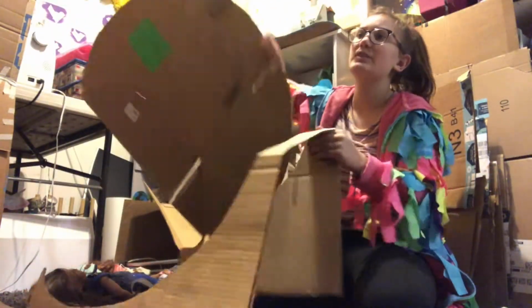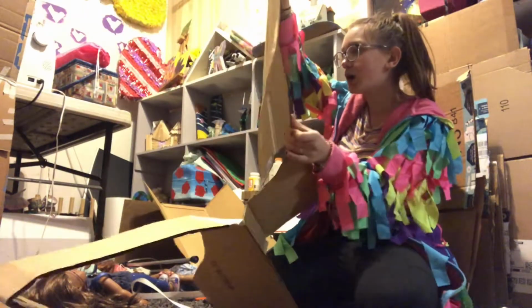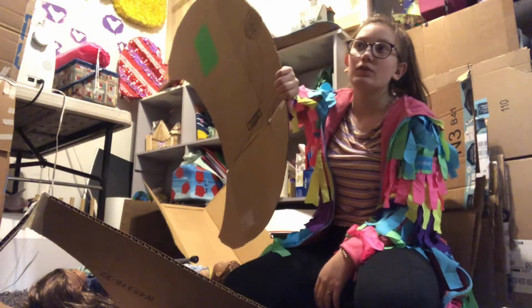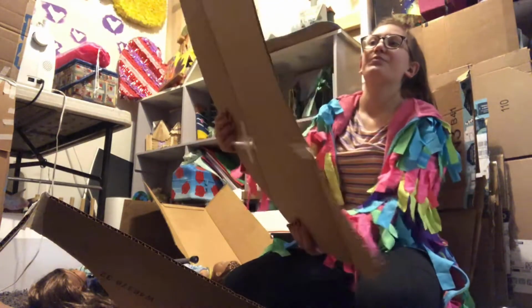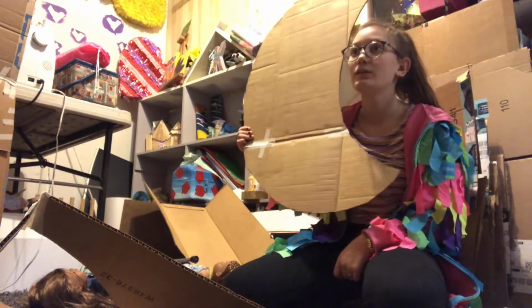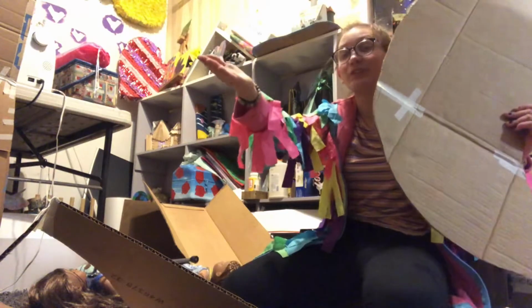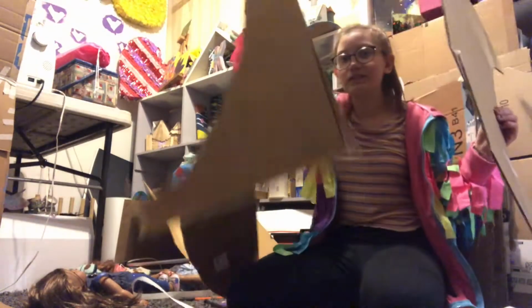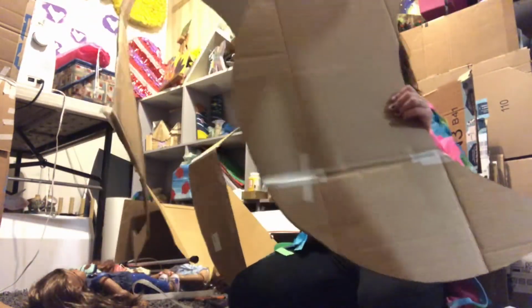For some reason, it usually takes forever, but I think it's just because, actually I don't have an answer. Okay, so once you have your moon, it's so big. Anyways, I have a mirror right there, so that's what I'm looking at, by the way. I like looking at myself. No, I don't know.